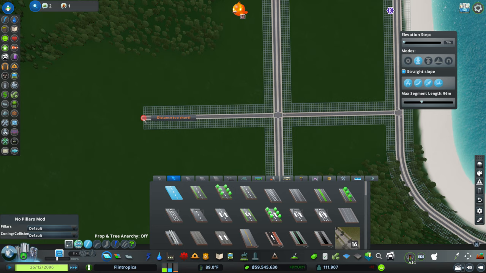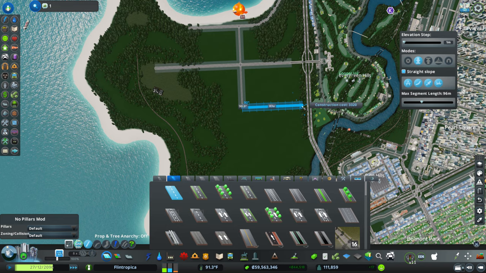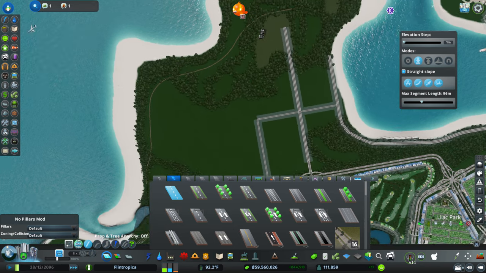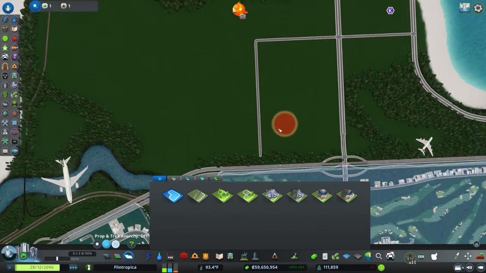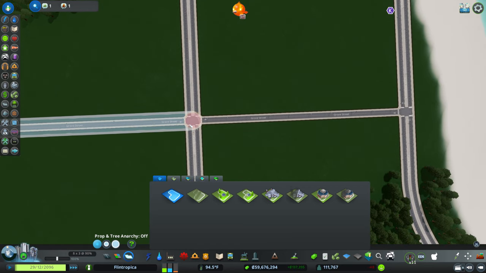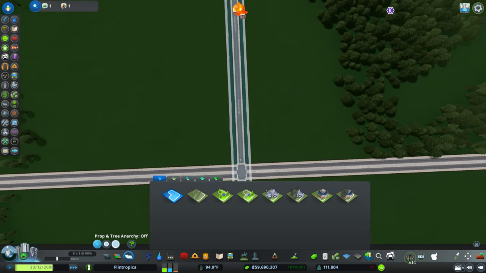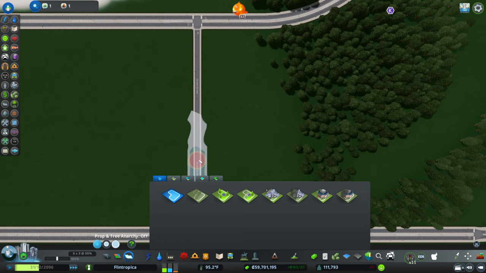Let's go 60. And then we can come down to about there. And this will be that district. So let's go ahead and paint it. Use the road as a guide. There we go. Straight up.